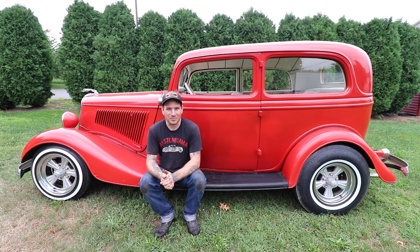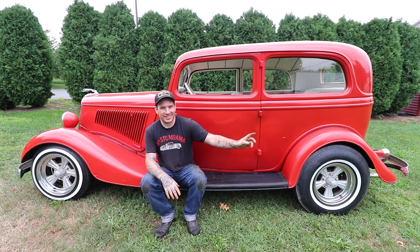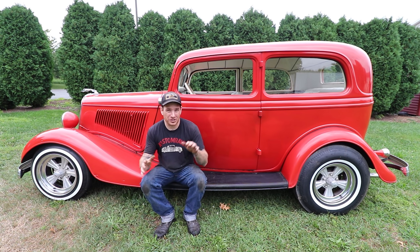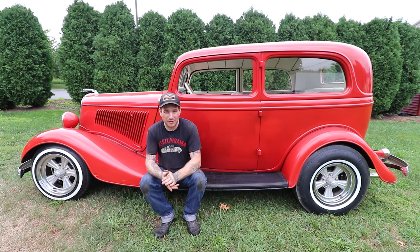It's really awesome, but the downside is now that we can step back further away, just as I had kind of thought in the beginning, the rear end needs to come down just a smidge. So I think in a future project, I'm gonna pull a leaf or two out of the rear just to get the rear end down just a little bit, but the front end sits perfect. I'm super happy with how it sits. Everything looks really great. And this thing is coming around.